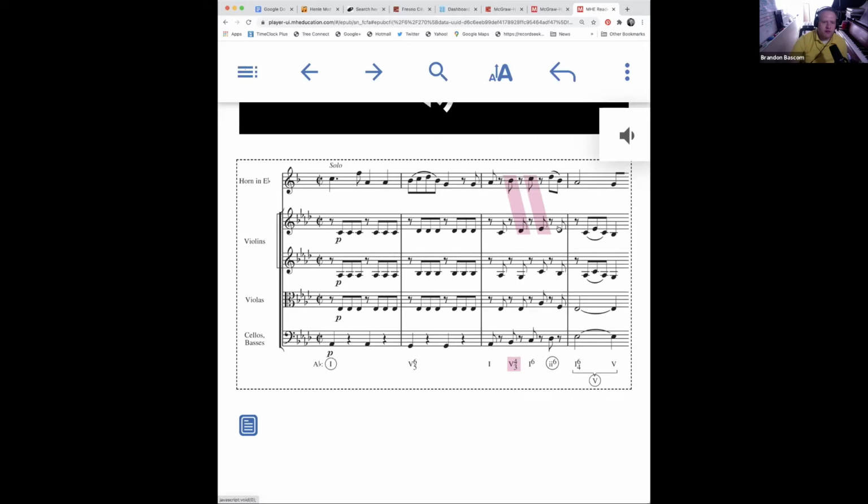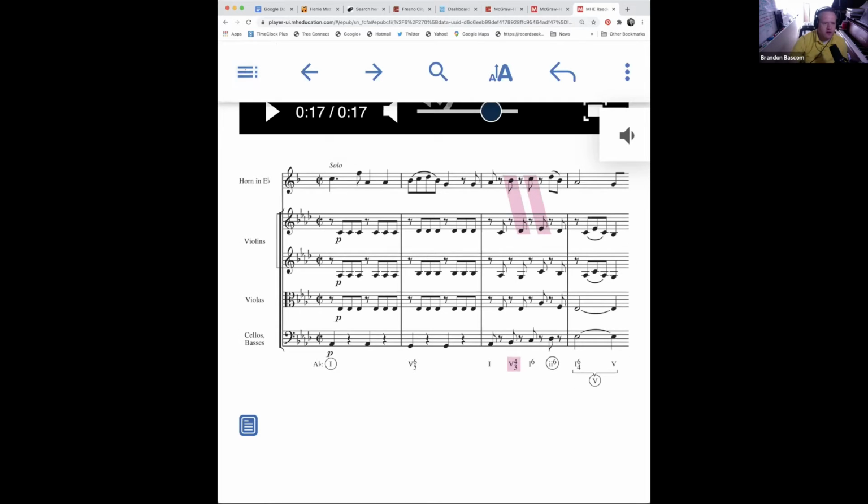It's the same note, so they're just trying to tell you how to read it. Let's listen again. Example 14.22.